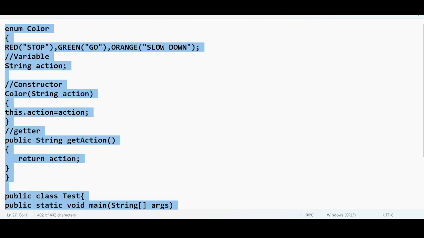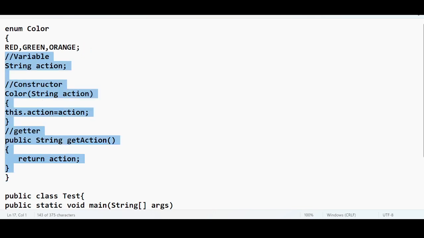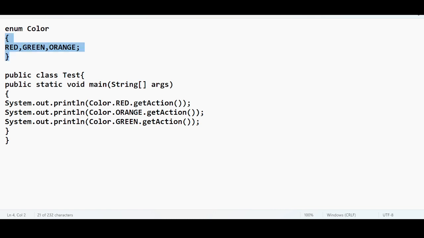Go back to the same example. Let me remove all this. Let us take the three constants: one is red, second one is green, and the third one is orange. Let me remove all these actions. I have one enum and one main class.